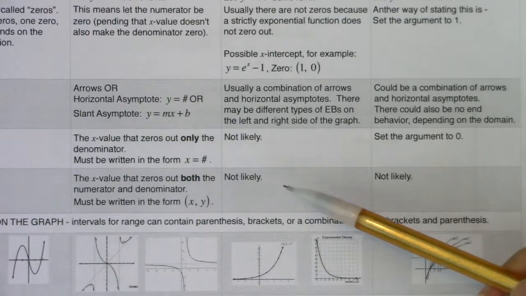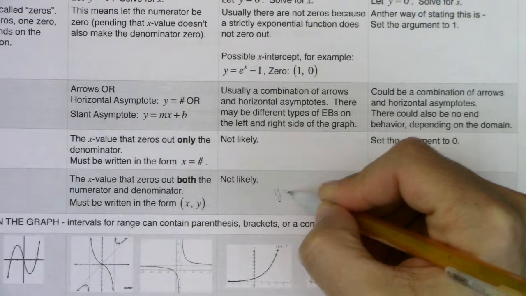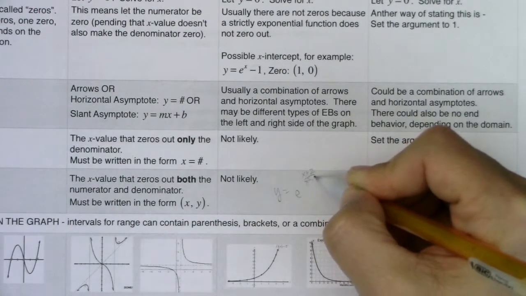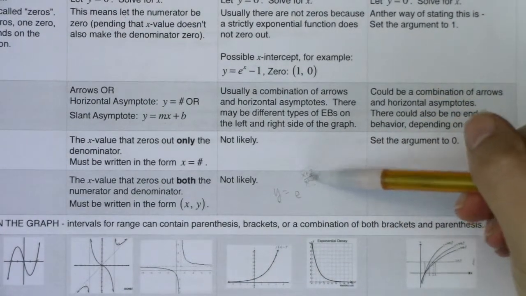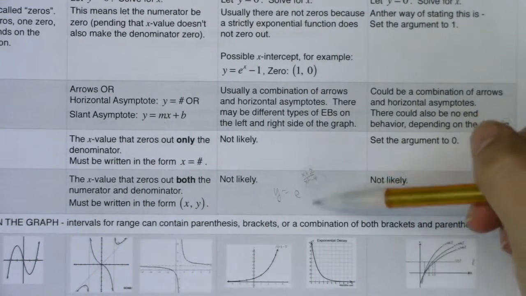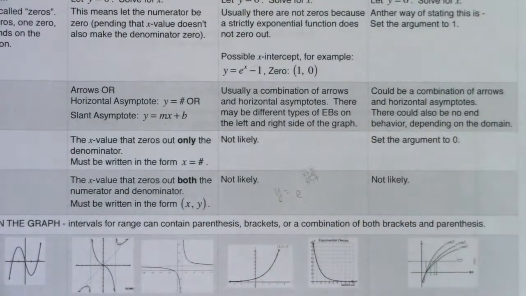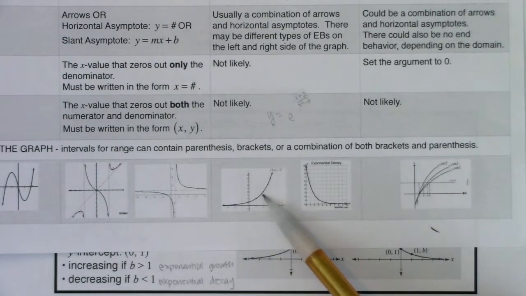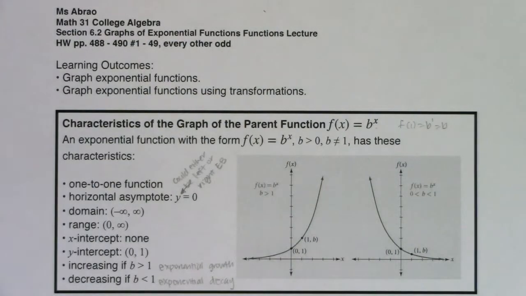It's very unlikely you'll have a hole either. Unless I were to give you a function, and I could write it in here, if I gave you something mean like e to the (x plus 2) over (x squared minus 4), well then you would have a hole because this exponent is a rational function and there's a factor common to the numerator and denominator. I'm not going to get that intricate, but I just want you to hear that it is possible to have holes and vertical asymptotes. And again, your typical exponential functions are going to look like this. We've got growth versus decay. All right, so those are our baseline traits for our exponential function.